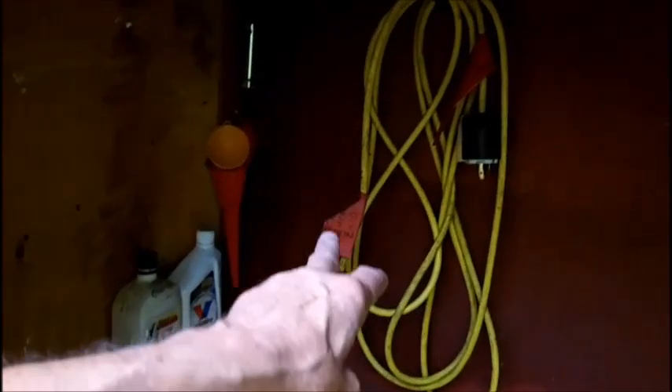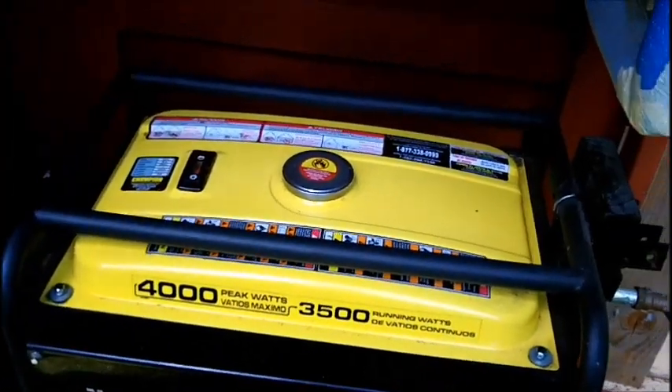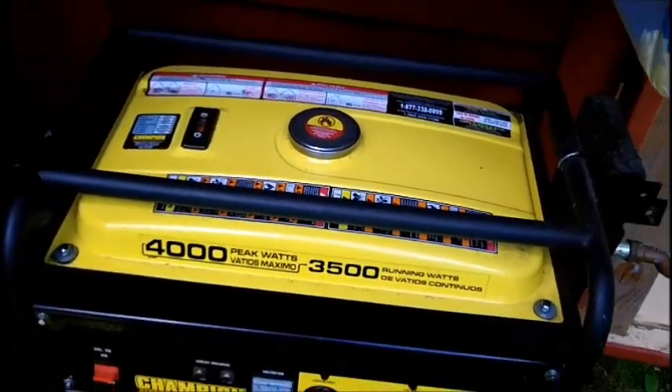So I removed the cord. I hung it up in here — that's the cord I made up for the Coleman. And the RV 10-gauge plug, by the way, all this wiring here underground is 10-gauge, although I only have a 20-amp breaker on it, I have the capacity to put a 30-amp if I want to.